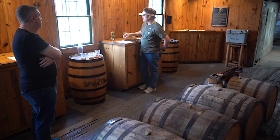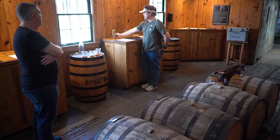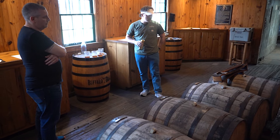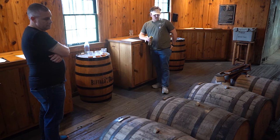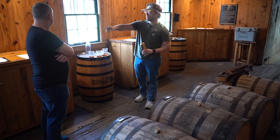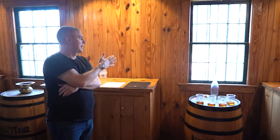Everybody goes in one at a time into a room with branded cups. Any cup turned to the side with the logo facing out means we don't take that sample. Essentially, you guys are cherry picking our cherry picks — these have already made their rounds through everything. In your cups are barrels A, B, C, and D: A and B are the top two floors, C and D are the bottom two. Each station's the same, nobody's trying to trick anybody. Normally I do a one minute, three minute, five minute taste to see how it changes.